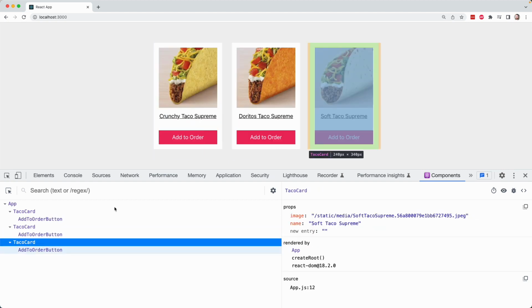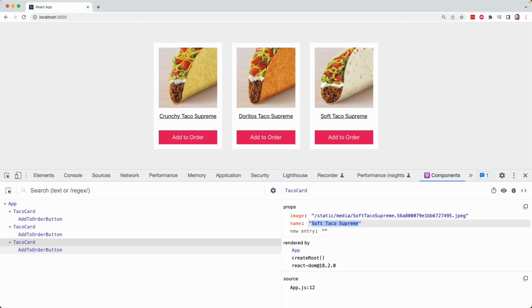A super cool feature is within any one of these components, once we click it, on the right-hand side, we're going to see all of the props that are flowing into it, as well as all of the props values. So for example, right now, the name prop is set to Soft Taco Supreme, but I can edit it right here in browser. So I can click into here and simply say something like, my delicious taco, type in that string and press enter, and the prop will update. And because the React component updates whenever its prop updates, we'll immediately see the change on screen.